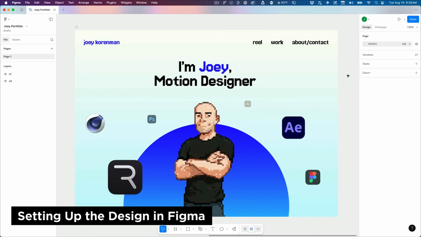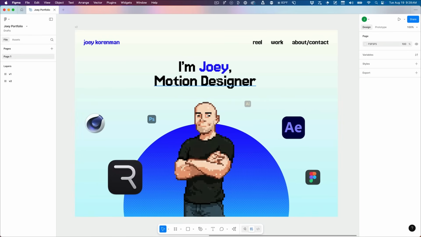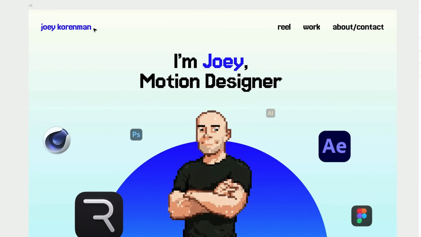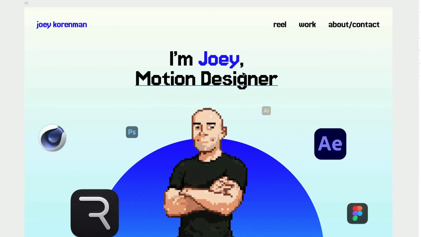So I'm in Figma, and this is the design that we're going to recreate. Now, first, I want to just talk a little bit about how to think about projects like this. Not everything on the screen is actually going to be delivered using Rive. For example, the navigation up at the top of the design is probably going to be built using Webflow or Framer or whichever website builder you're using. And this headline type here might also be better handled by the website builder instead of using Rive to do it. But all of this stuff down here is going to be built using Rive.